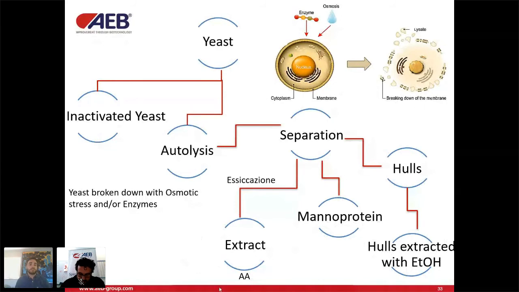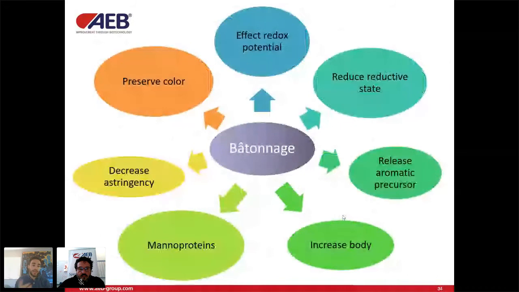The yeast extract is very rich in amino acid, and the amino acid can increase the umami, so the flavor perception, but they can also increase the sweetness perception in your wine, while the yeast hulls are a very absorbent component, so they can help you with cleaning and fining your wine. And therefore, different blends at different concentrations of these compounds can result in different products to better help you achieve your aim in your wine.